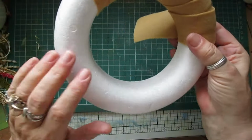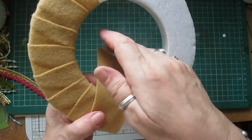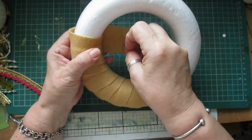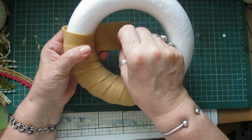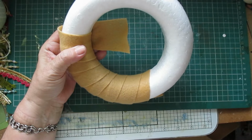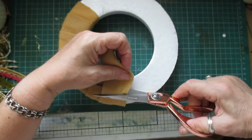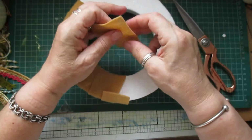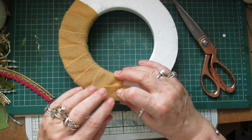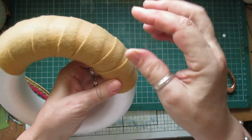Now we do have these polystyrene rings in the shop. I think they're bigger than this, slightly bigger, about 10 inch I think. Now, I don't want that coming over there. I always want to start at the back and finish at the back. So when my glue gun's ready, I'm just going to cut that off. Don't waste that because it'll come in handy somewhere else. And then we'll just do that. And that, I think that'll be fine. Yeah. And when I'm stitching, I'll be able to catch it.